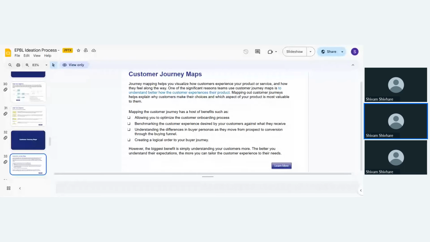Third is understanding the difference in buyer personas and their move from prospect to conversion throughout the buying funnel. The fourth one is creating a logical order to your buyer journey. However, the biggest benefit is simply understanding more. The better you understand their experience, the more you understand customers' needs.